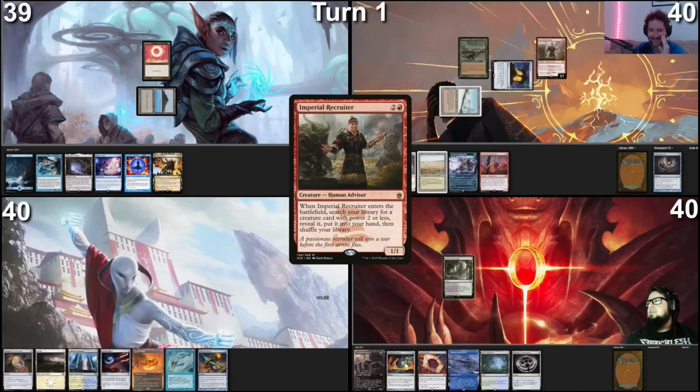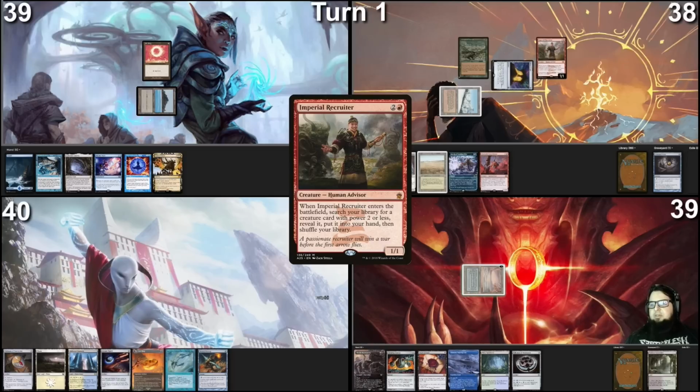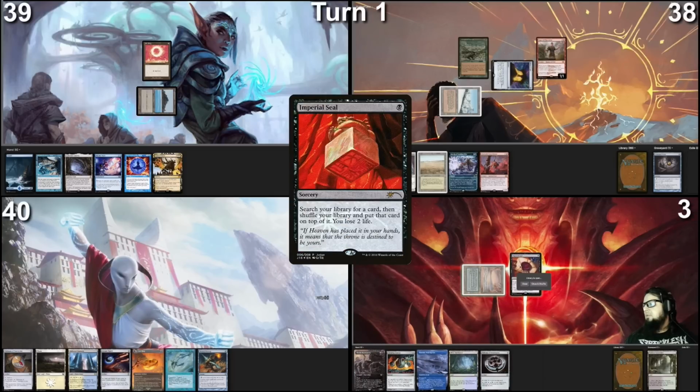Verdant Catacombs, I will crack that. We'll go and find what the ground C. Once I found my C, I will go and find a card with Imperial Seal. What is it that I want? I know I have this card, lose two life, shuffle, and put this card on top of my library. And with that, we are done.